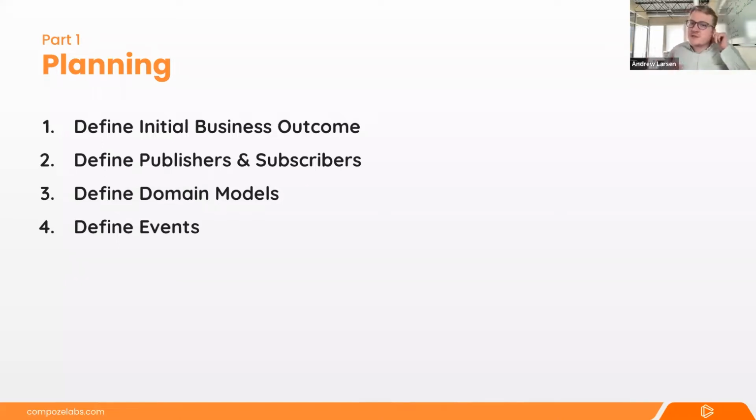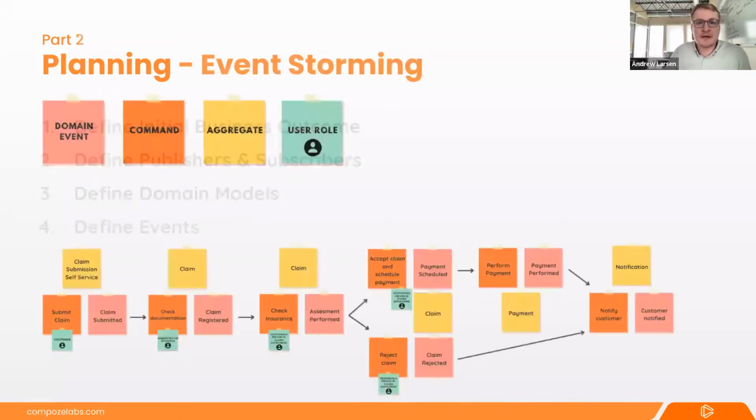And then the final step is, okay, what are the actions? What are the events that take place against those models? So the creation of an order, the cancellation of an order, an update of an order, and that is really the backbone and the basis for going ahead and implementing this pattern.